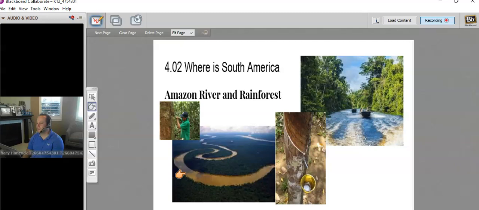The Amazon is so deadly but pretty. There's a lot of different things you can find there. There's a lot of animal life in the rainforest, and we get a lot of things through there. So we have this picture of this guy right here. He's cutting into a tree, and you can see a little drip right there. Does anybody know what they're getting out of that tree? Any thoughts? Good thought. Awesome, we had it right there.